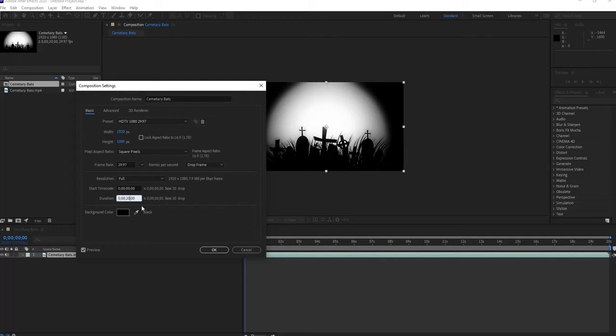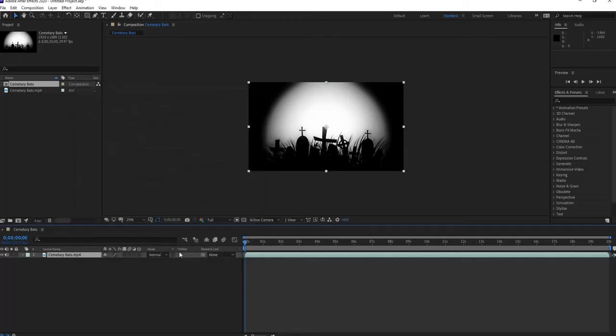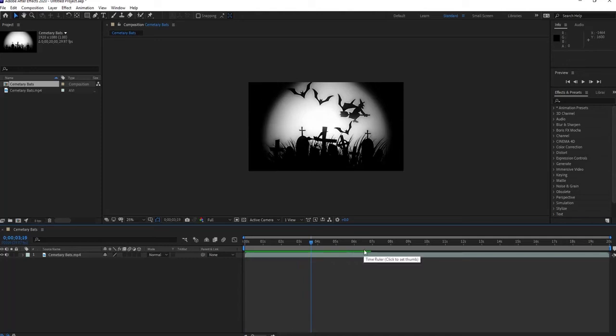Okay, you can also change the duration here. You can put 20, you can put 10, whatever you want. I'm gonna leave it at 20 for now and hit OK. And then down here, when I activate the timeline, when I hit spacebar, it plays. Notice that there's a green line forming right here.